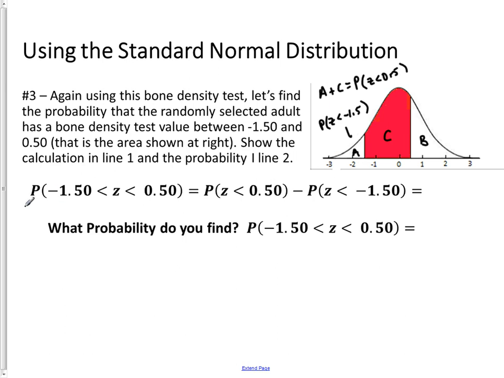All right, so what this little rule right here is stating is that, well, if we wanted the probability between -1.5 and +0.5, we're going to subtract. Take the probability of the higher value, so the probability that z is less than 0.5, and subtract away the probability that z is less than -1.5. Right? So we're going to subtract those two, and that's going to give us our probability for C, right? Remember, we could think about it this way algebraically. If we took area A plus C, and we subtracted away area A, we're just going to be left with area C, right? Makes some sense, at least a little bit. So let's go to Excel and check that out.